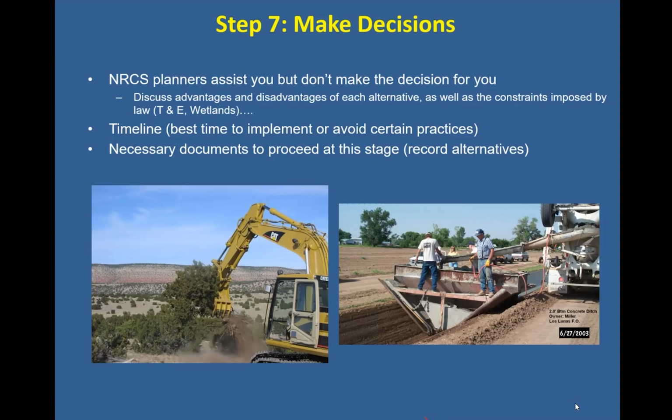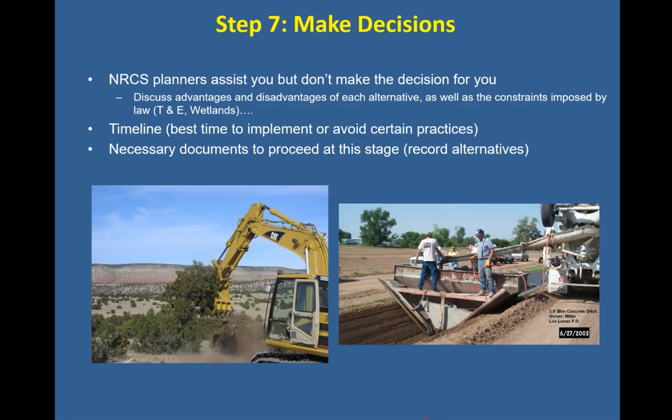The timeline, what's the best time to implement or avoid certain practices? Again, that could be tied to something, for example, with maybe a water right or things like that. Those are things that are discussed during this, making the decision for that basic conservation plan. And then it's necessary to document to proceed at this stage.